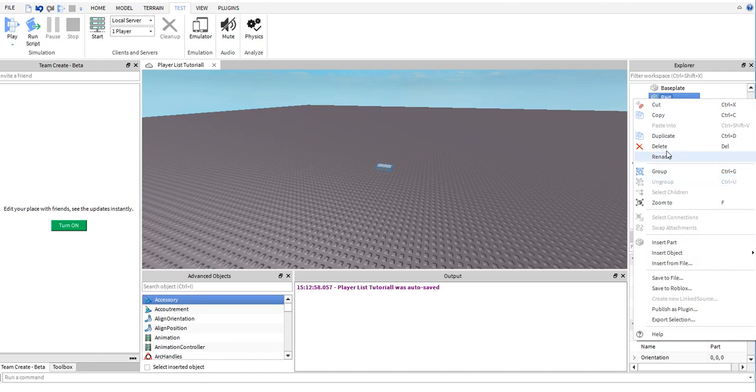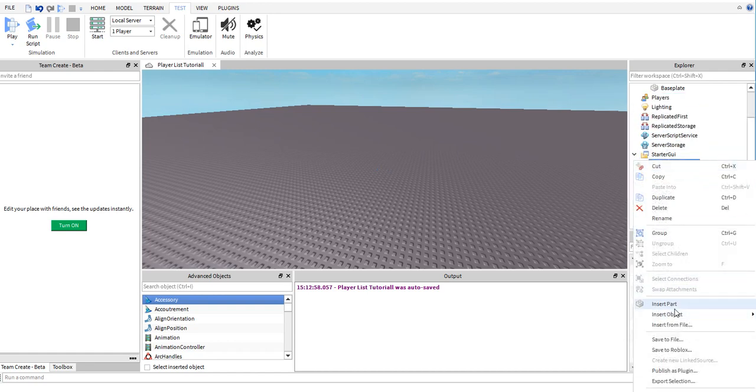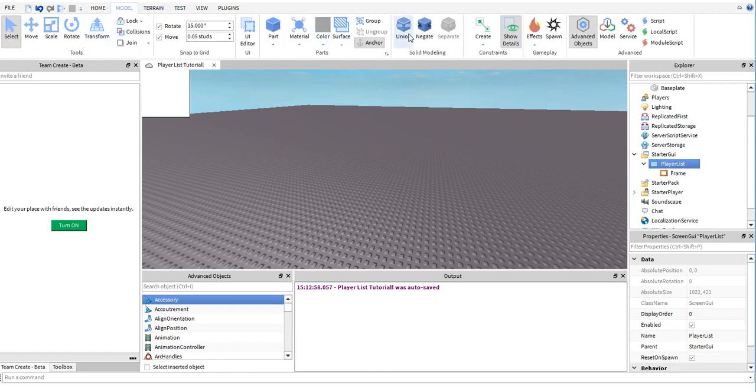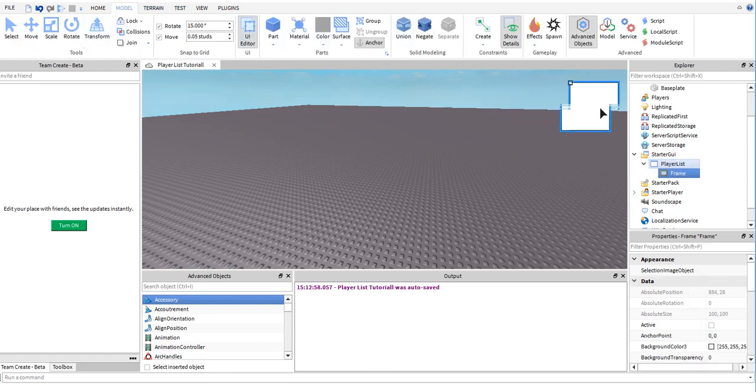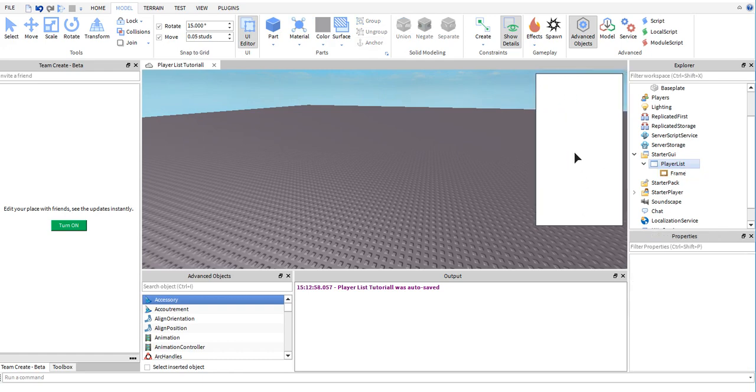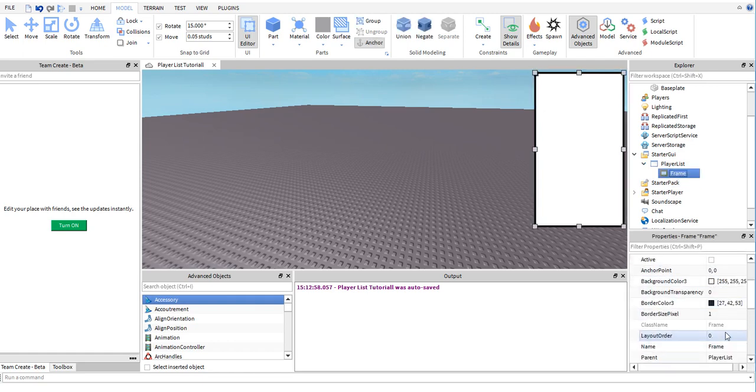Then just pretty much make a frame. I'm not going to go all out on the looking of it. I'm going to name this background.